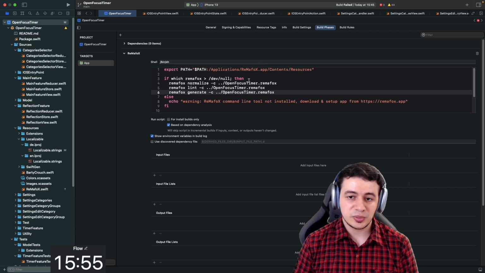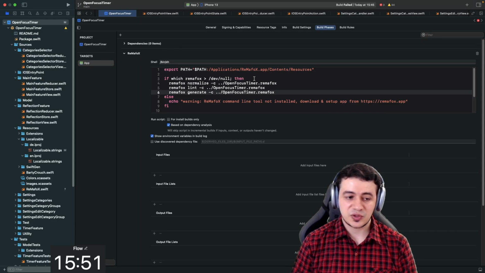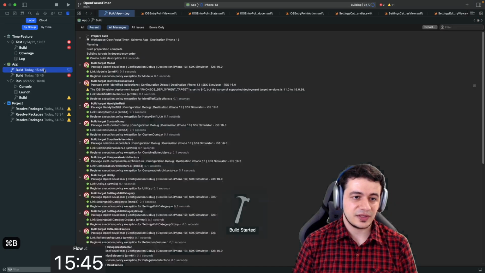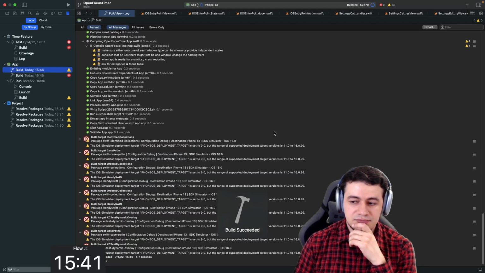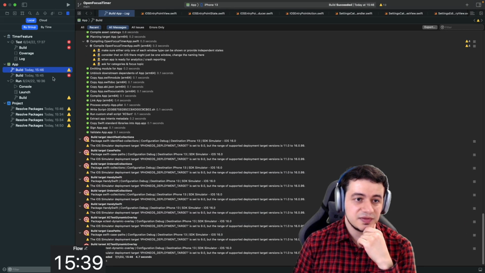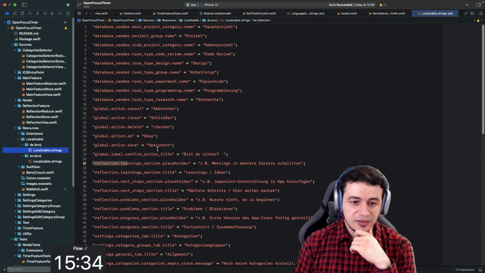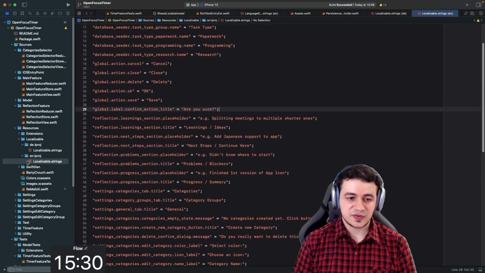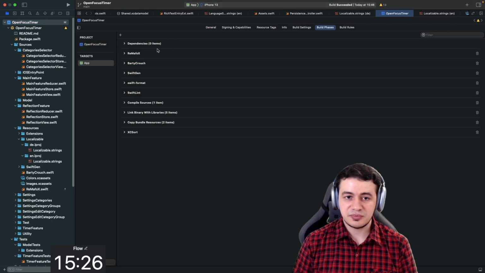So there's two ways to fix that. We could either move the open focus timer Rimafox config file into the same folder as the Xcode project file, or we just do something like that. So let me rerun the app and let's see what happens now. Build succeeded, so it looks like the script also ran. Let's see if what we expect to happen. Yes, it worked. So our key got removed. So Rimafox is now working via this build script.